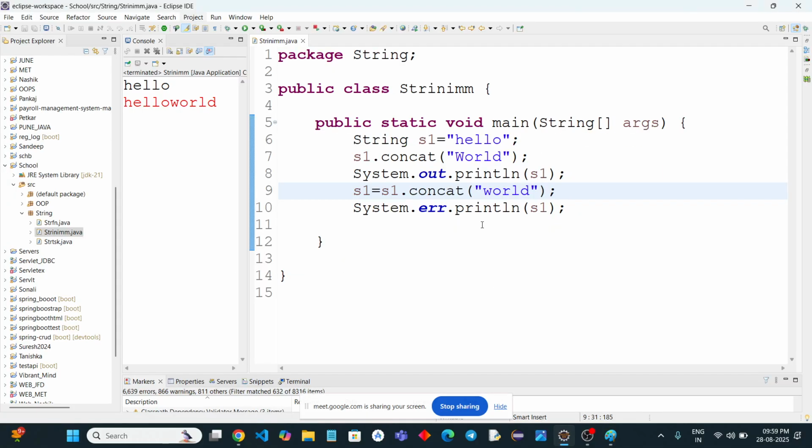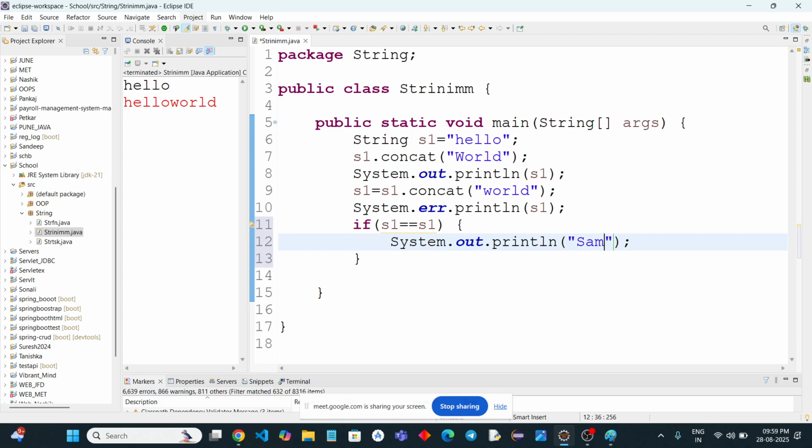So now, if I try to compare S1 equal to S1, maybe I can use a different variable as well, but let's try to compare.